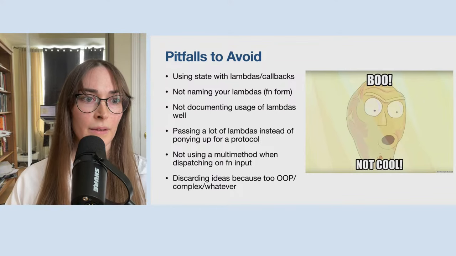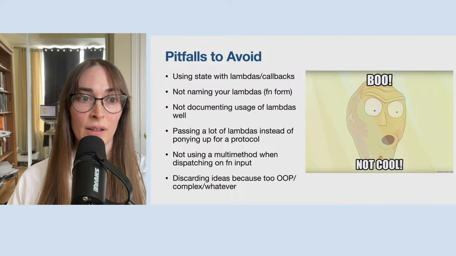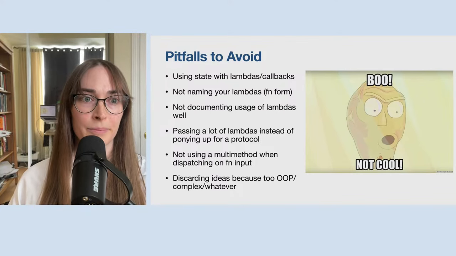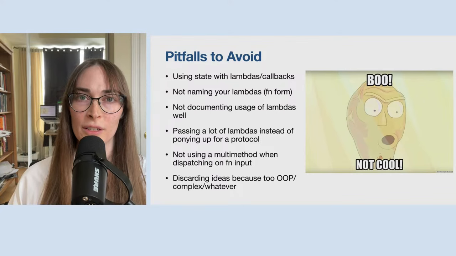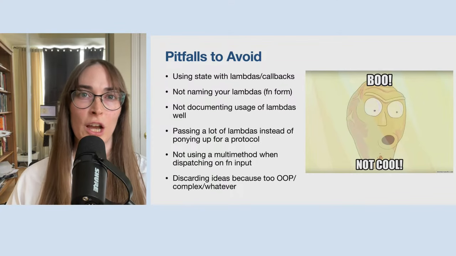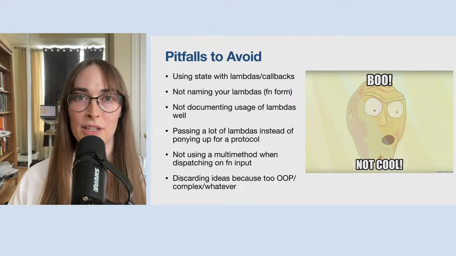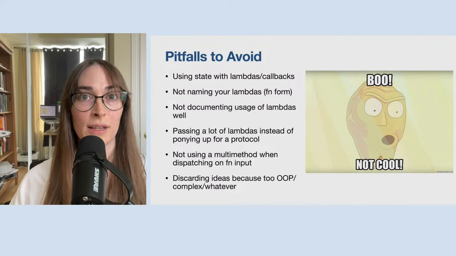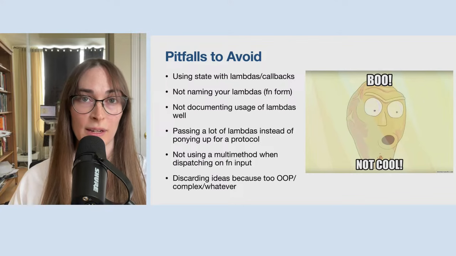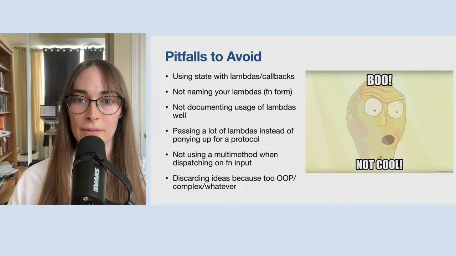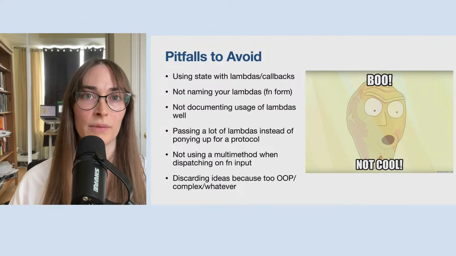There's a situation this can cause where you're passing a whole bunch of lambdas instead of, what I like to say, upgrading to a protocol. A protocol is very much like a polymorphism construct in Clojure, for those who don't know. It's similar to an interface from Java, but not really, because you're not allowed to subclass with it, and there's a bunch of restrictions. It's very much like a bag of functions, except you only have to pass one argument instead of several callback functions. Of course, most developers wince at doing that, but I think it's well worth it for the clarity in your code.